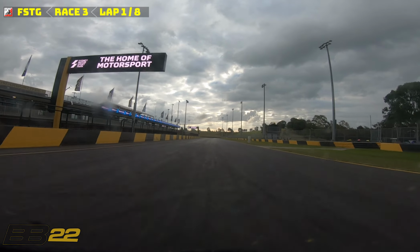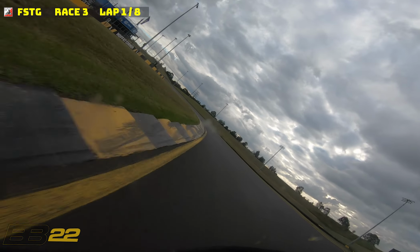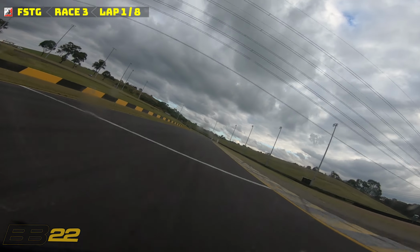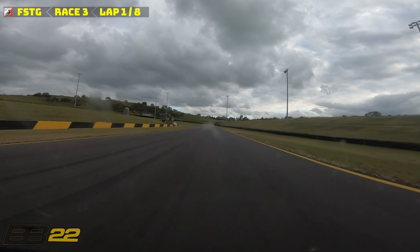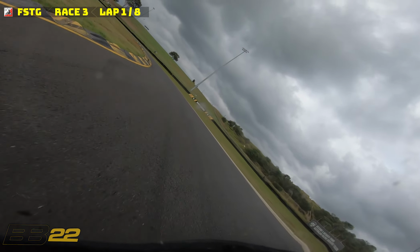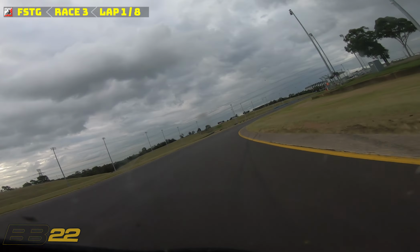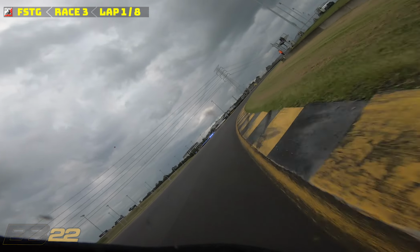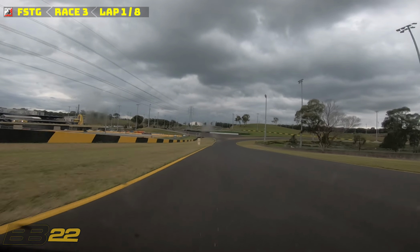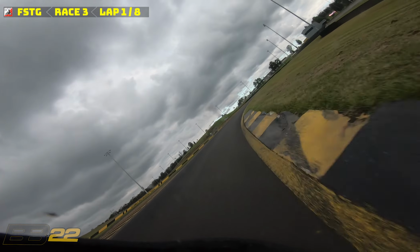Got another cracking start. The new motor is really good off the line. I was trying real hard here just to make sure I could get some kind of a gap, because I know our lap times among the top riders, except for Levi, are pretty close. And if I'm able to stay in front by the main straight, it makes life difficult for the smaller bikes to come past me throughout the tight, twisty sections of the track. And I think in this one I pushed a little bit too hard, and again, leading to small mistakes that the younger riders are able to capitalise on.